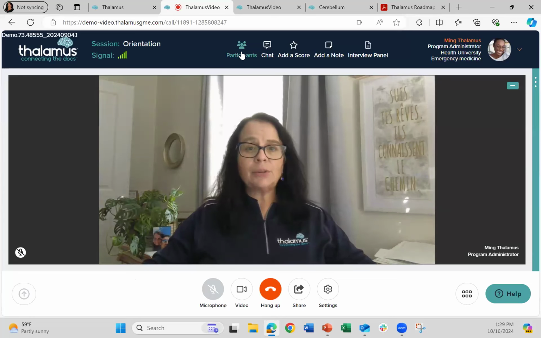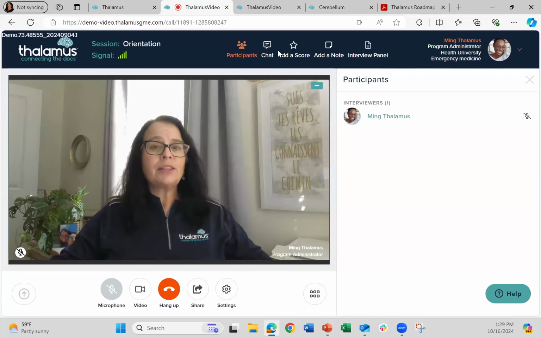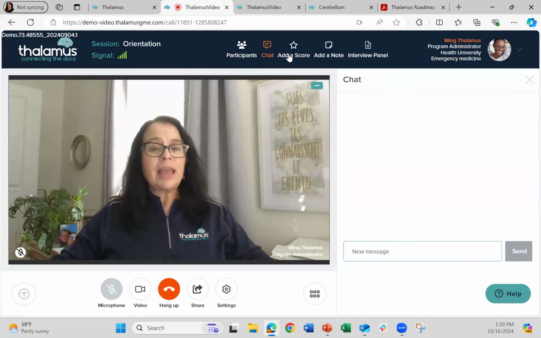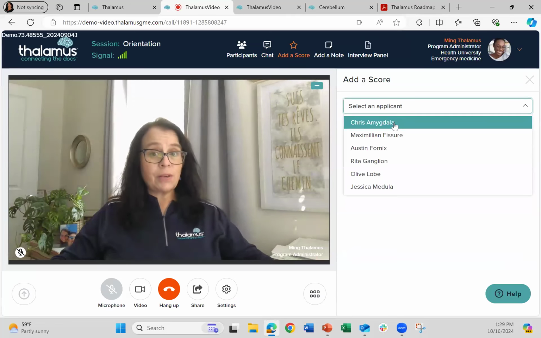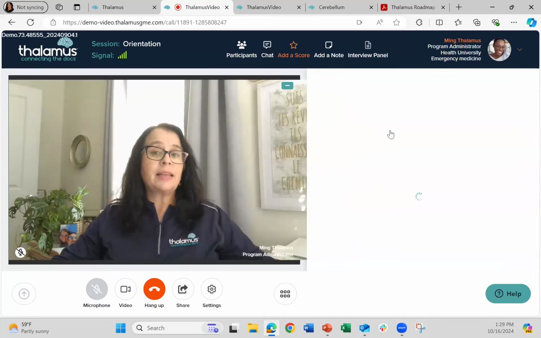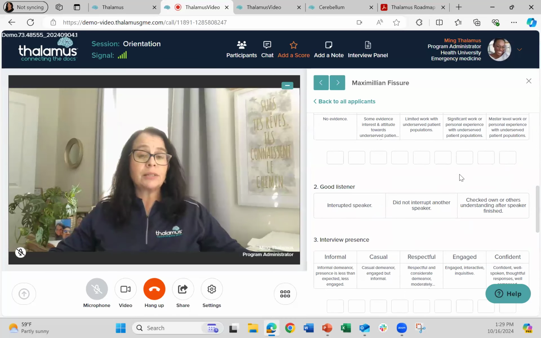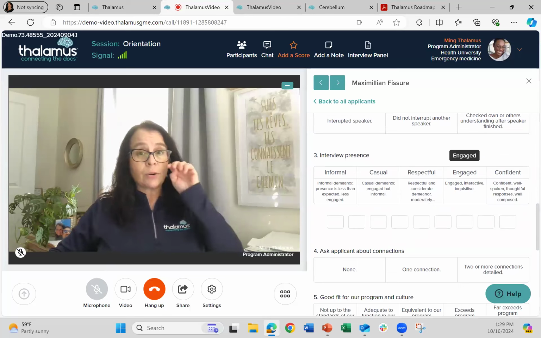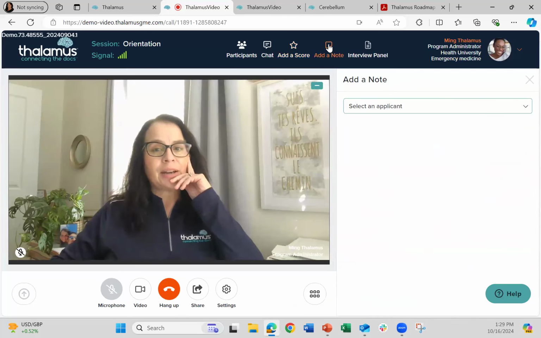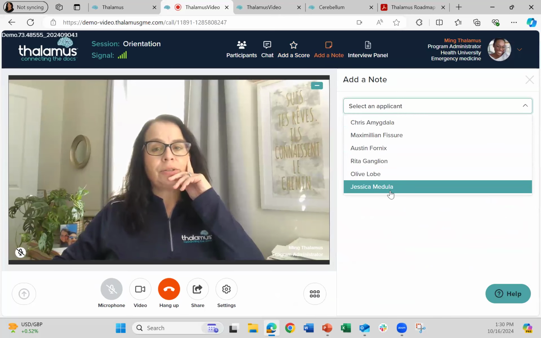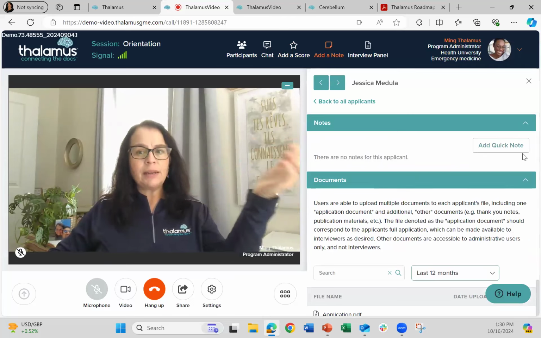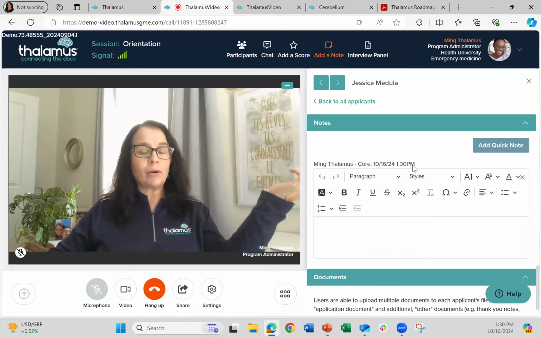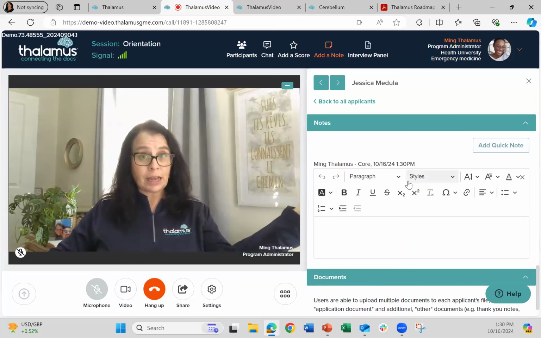Across the top of the screen, they'll be able to see who's supposed to be in the room. They're able to chat with each other in the room. And here is where they can add a score on any of the applicants. If it's a group event, or if it's a single interview, it will just be that applicant, but they could select to add a score and enter scores on the suggested score on the provided scorecards. If they select to add a note, it will take them to choose, in a group setting, which applicant. In an individual setting, it will be that one applicant, and they can add notes on the applicant or see any of the notes that they wrote on an applicant.